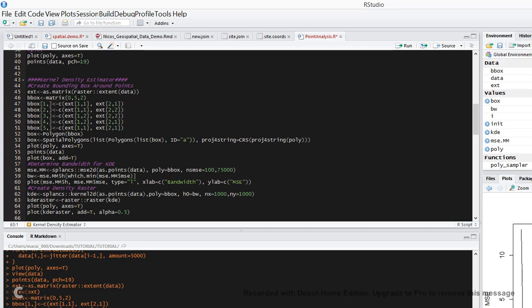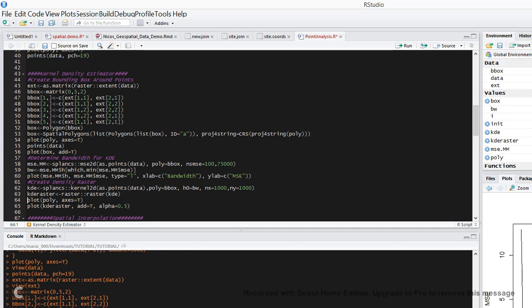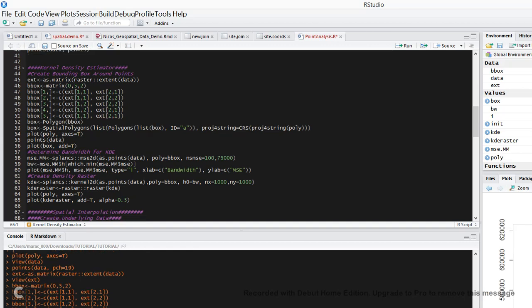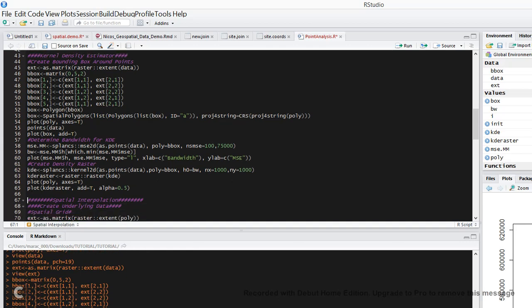What I'm going to do is make that into a raster so I can plot it. So again, here's our polygon, and you can use R to plot this in space. I'm going to add those points back in.